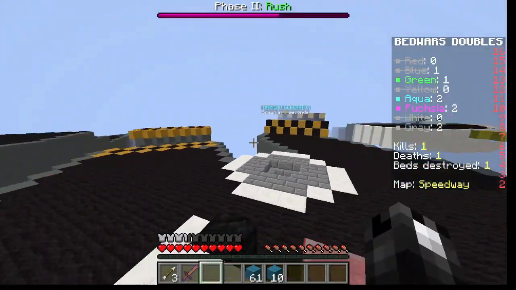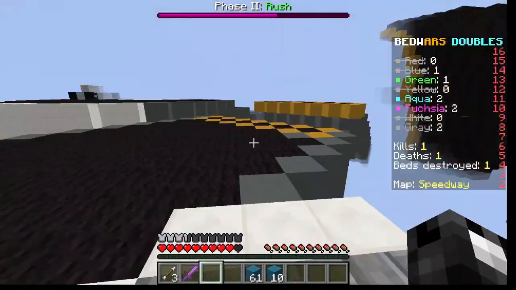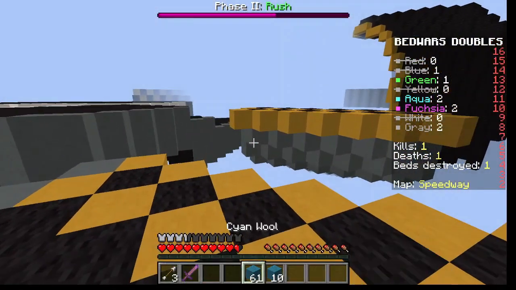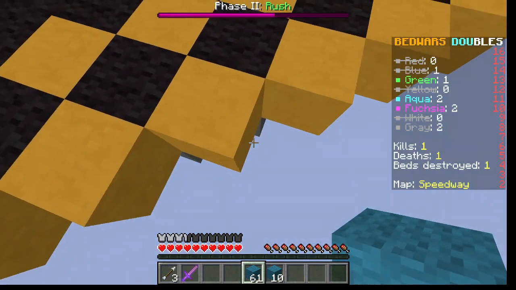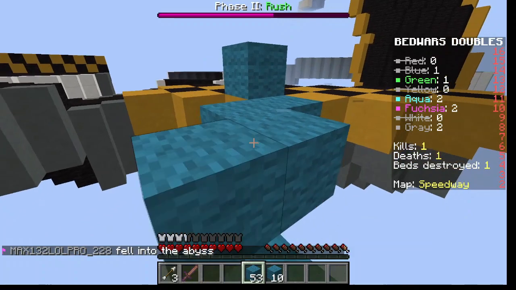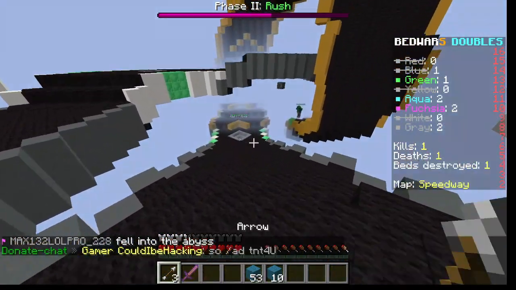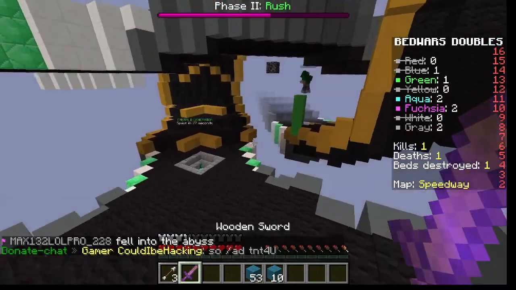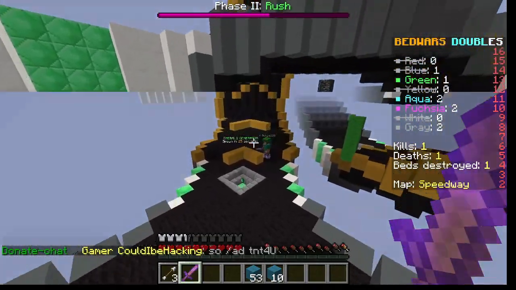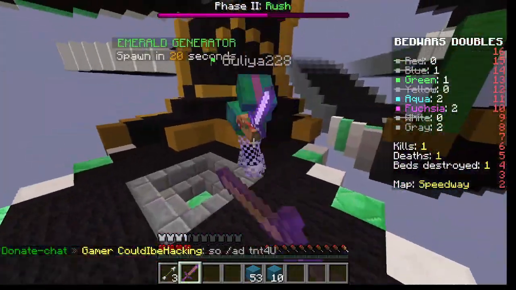Okay, so I think I'm gonna go mid. Wait, I'll not pick up these diamonds actually. I'll get them for later. Right now, let's just go mid and get the resources. I really want diamond armor. Oh, there's someone there. Okay. He has better stuff than me. Oh my god, yeah, he has much better stuff than me.